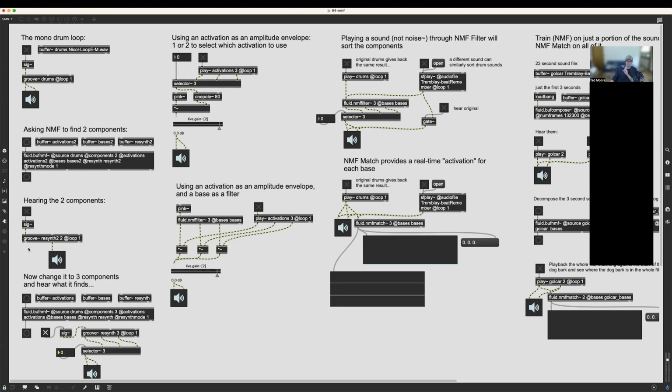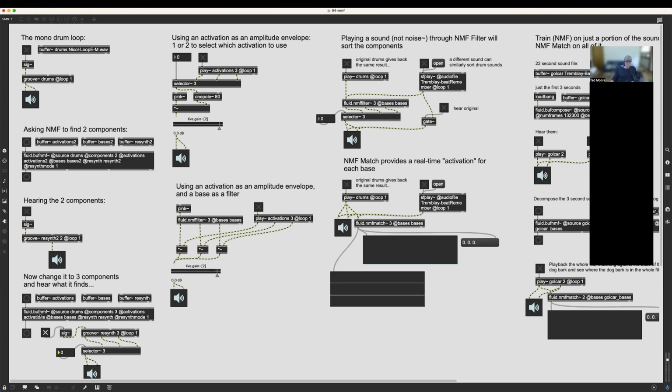I'm going to run it again, just doing the same process, asking the NMF algorithm to do the thing again. Let's see what we get now. So that's the whole snare, not the smack and the resonance separated out. Now we get just the hi-hat there, and so we can guess what the third one will be. And we get just the kick there.